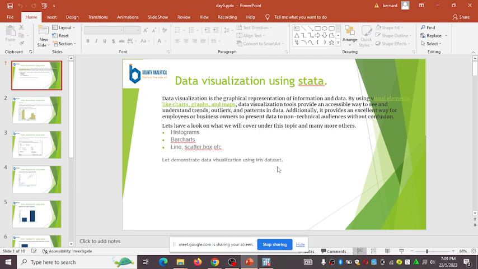We will start with histogram, bar chart, lines, scatter, box plotting, pie charts, and the rest; we will just have a look at each one of them.